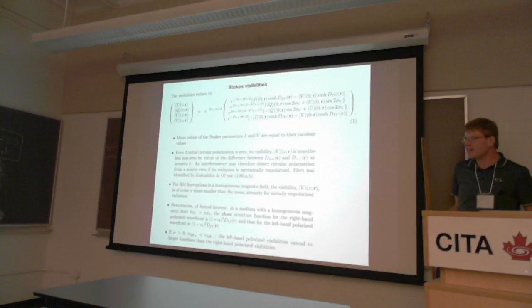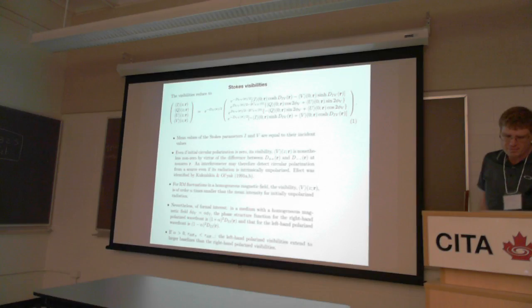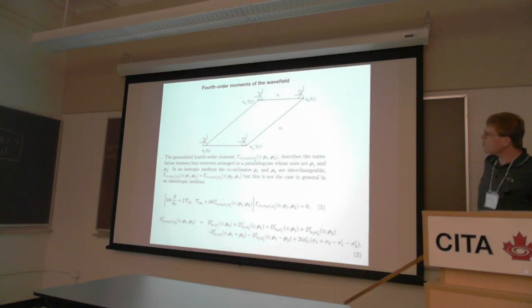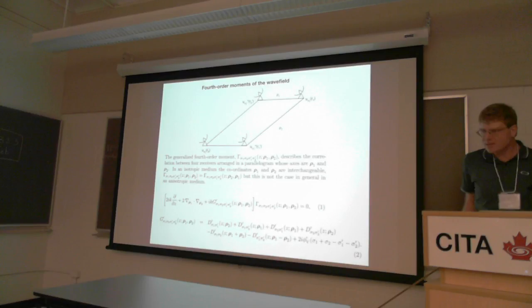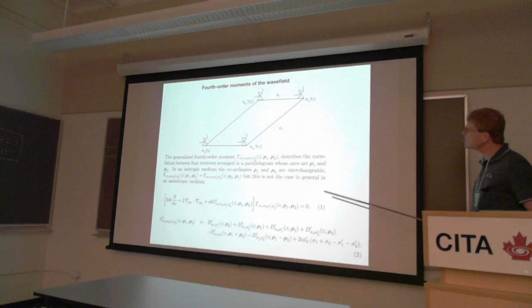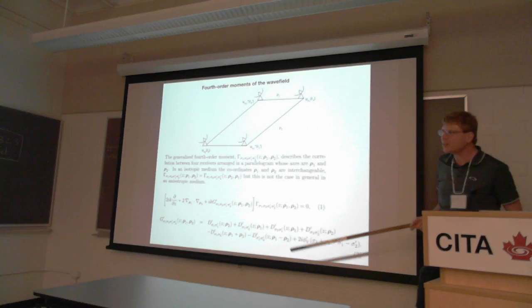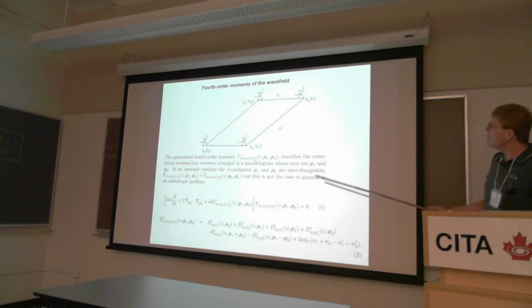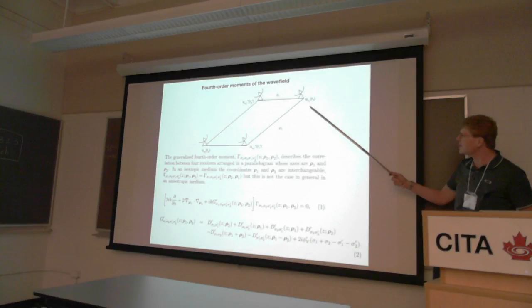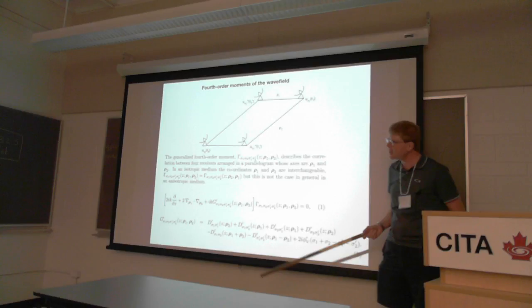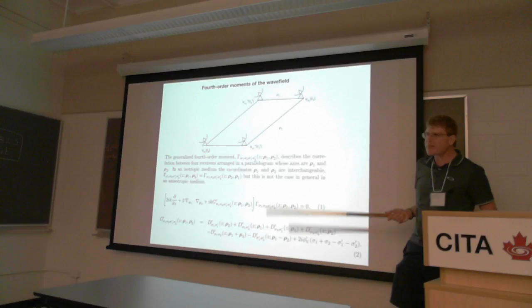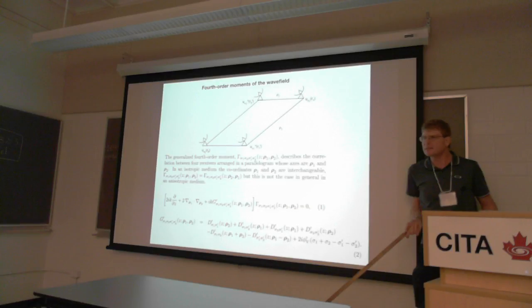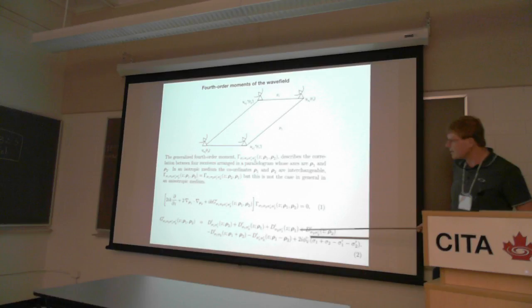And that's the interpretation. So now we have to ask, well, what about the variations in Stokes V and all of this business? Then you have to deal with this hideous quantity, the fourth order moment of the wave field, which is interesting enough when you're just doing it with the total intensity. But now you have to label all of these things according to their polarization. So we imagine 4 telescopes, and they're each measuring one sense or another of circular polarization. And so we write down an equation for the propagation of this fourth order moment.